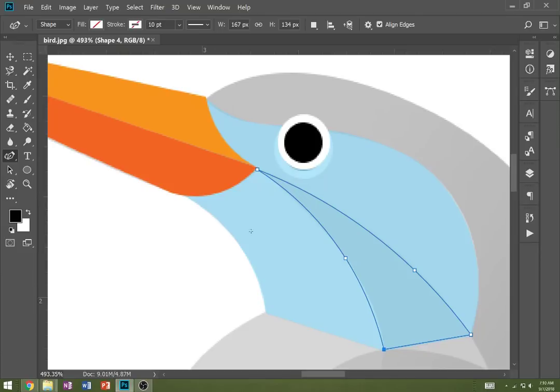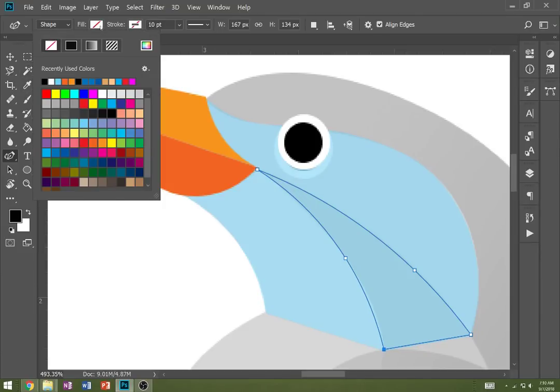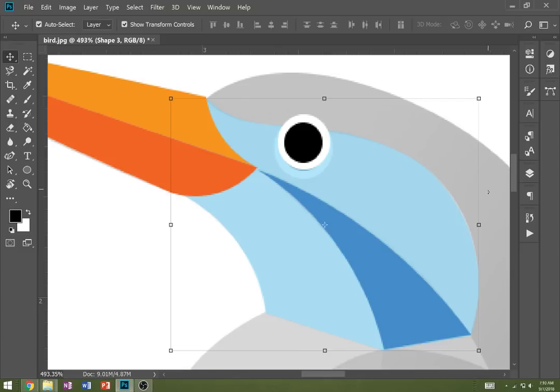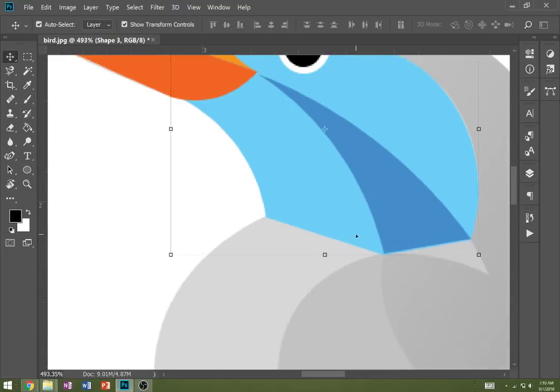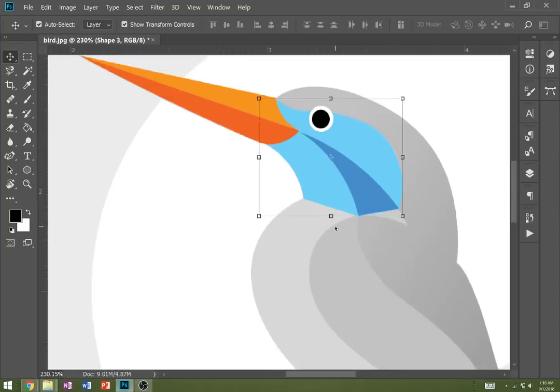Okay, that's good. And I'll put a sort of darker blue here. So we originally had, I think, this blue. Let's choose this blue here. And what we'll do is we'll click back on this layer. We'll bring the opacity back up to 100. And then we'll create this next shape here. So this next shape is going to be a little complicated. So I'll zoom out slightly here.